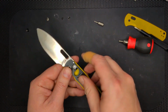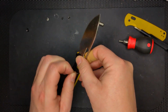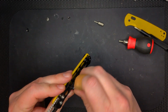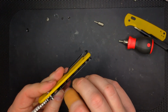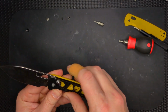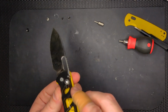All right, guys, I'm doing this just for you. If this was just me, I wouldn't do it. I would just try to clean it out as best I can. But for the love of the channel, I'm going to take off this Omega spring against my better judgment. And I hope I can keep this together well enough that I'm able to give this knife away on my next Patreon giveaway.